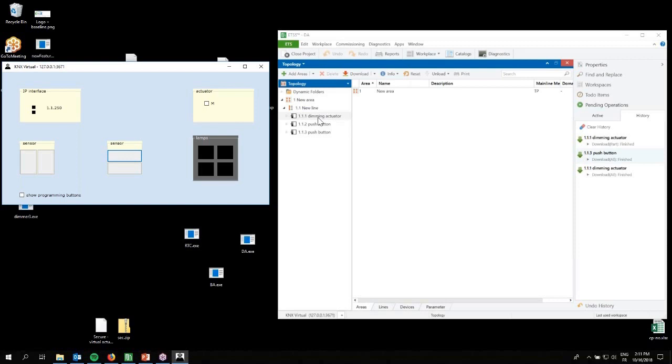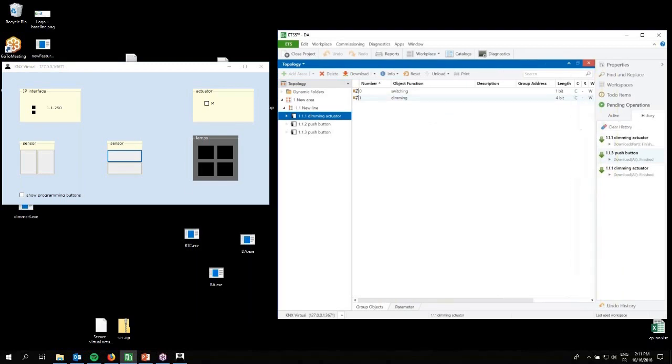So let's have a look at the configuration of the devices. For the dimming activator, as you can see here in the overview of the objects, they are indeed not linked to any group address yet, neither the switching object nor the dimming object. There are 2 types of push buttons.